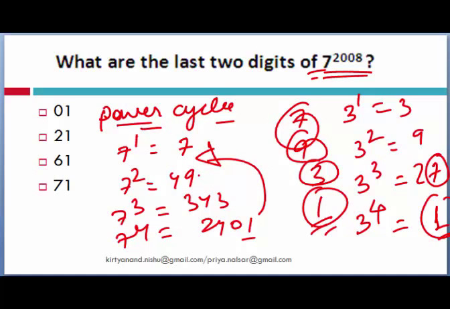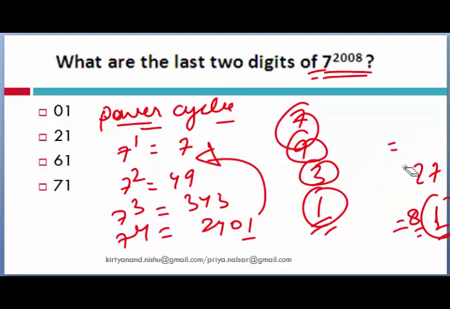So what I am trying to say is that any odd number, you can always break it down in a fashion wherein the last digit will be 1.